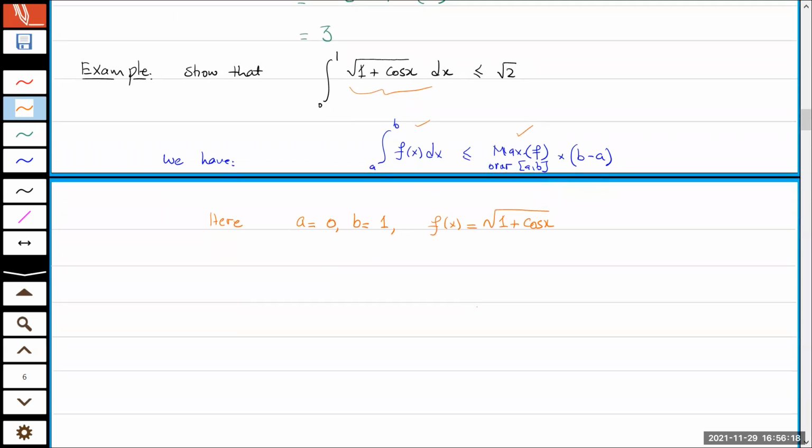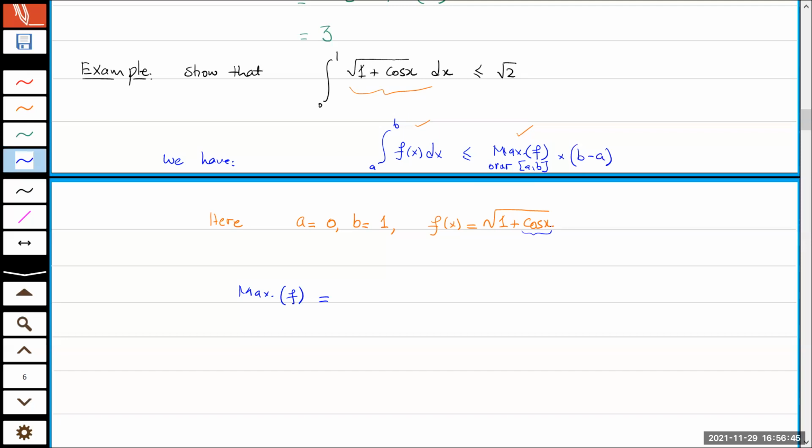Okay. When you look at f of x, I can say that the maximum value of this function f will come when I get the maximum value of cos x. For example, if cos x is 0, my answer is 1. But if cos x has a positive value bigger than 0, my value of the function would change as well.